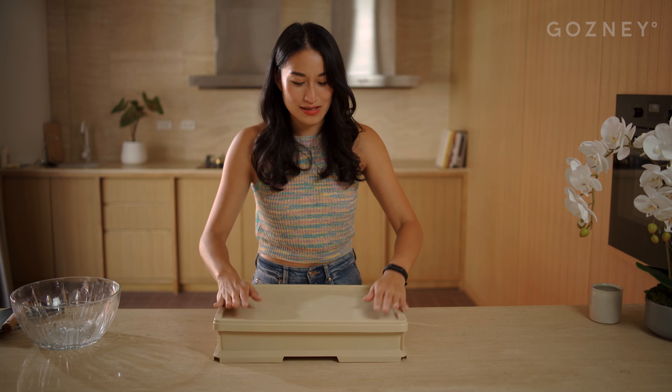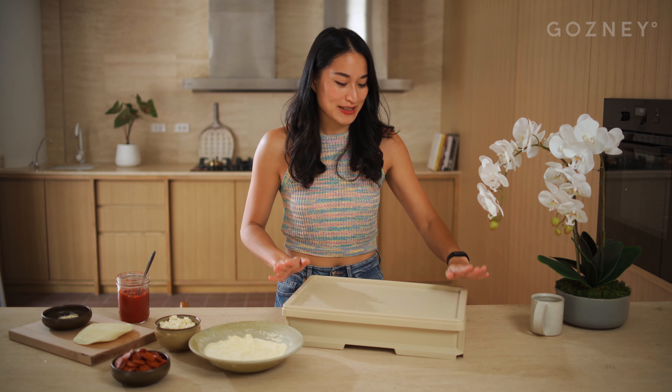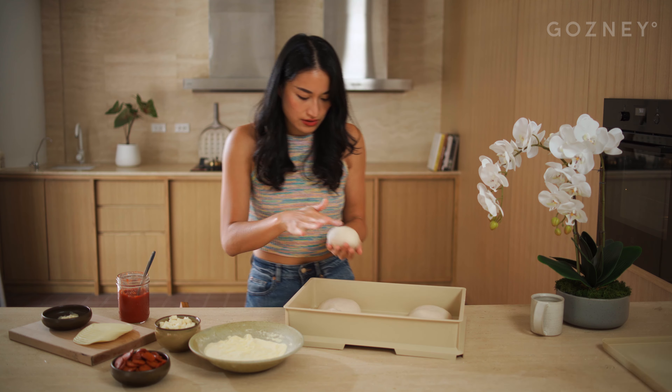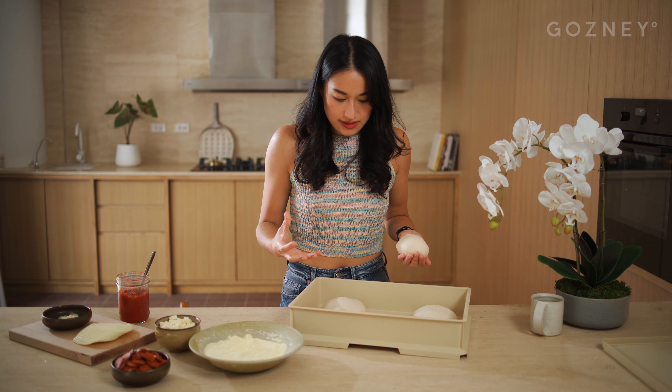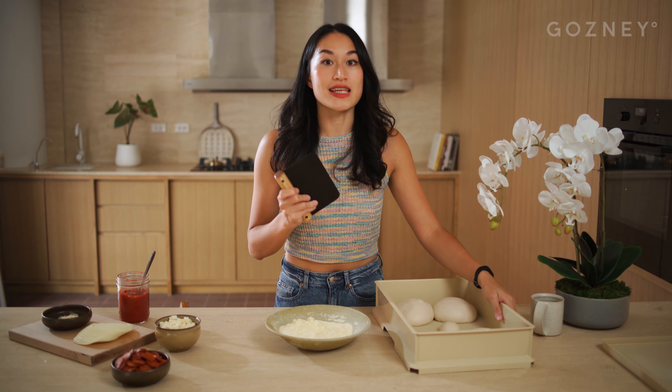It's time to make pizza. Our dough has been final proofing. To tell if your dough is ready, you'll notice the dough balls are now double in size and have also relaxed a bit — which is exactly what we want, because that means they're ready to stretch. First, we're going to make pizza using the conventional oven with the cast iron method, so I'm going to get the smaller 220 gram dough balls.